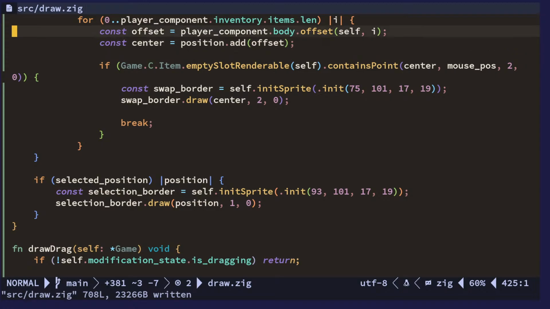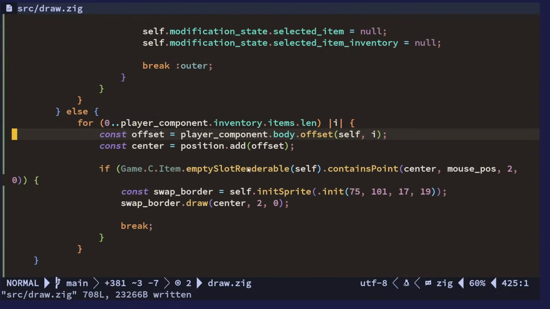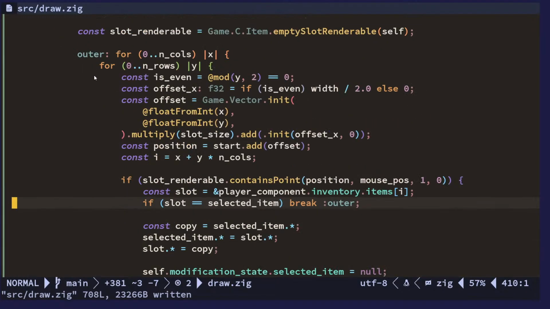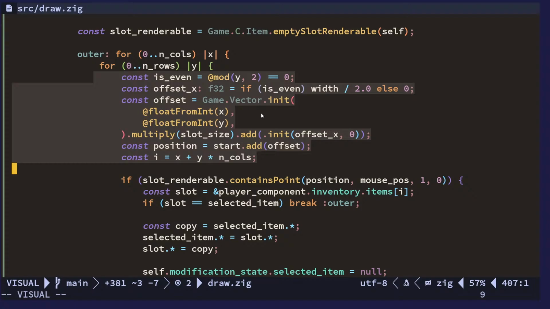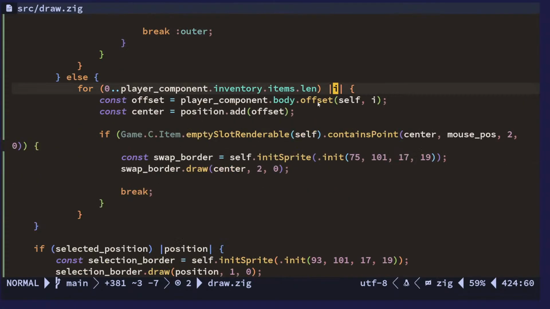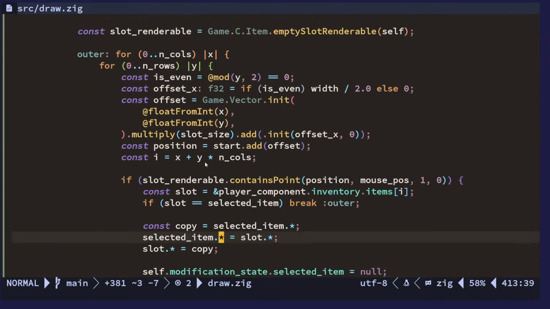And the offset is actually, it's gonna be the same thing over here, but now we have an index instead of this other stuff.